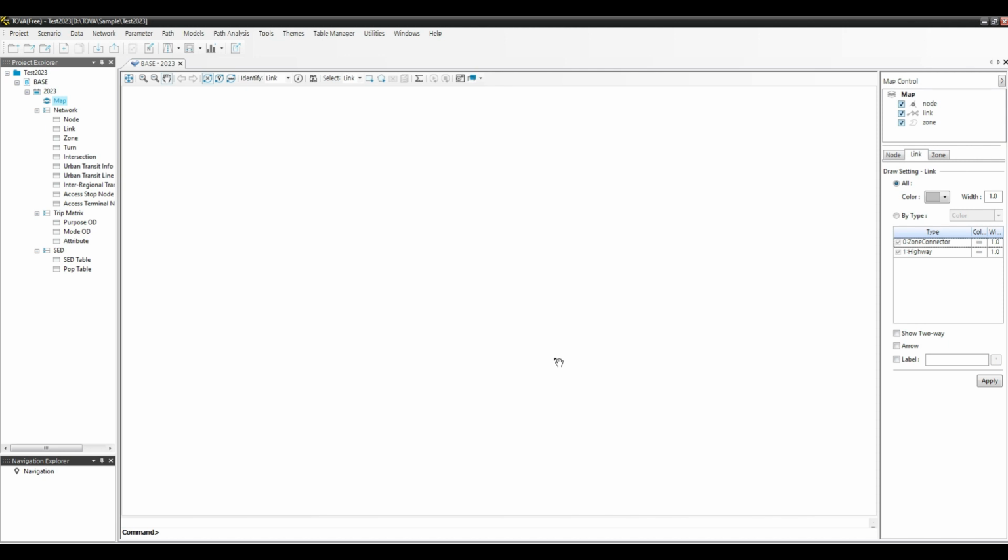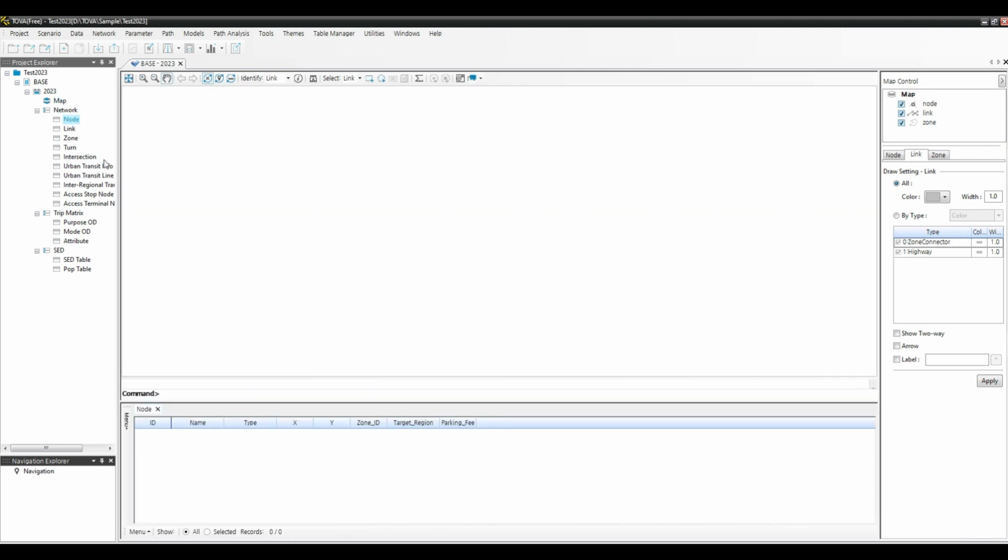This is the screen where the map is displayed as part of the basic layout of TOVA that I described earlier. On the right, as you can see, there's a drawing settings screen and a screen to control map layers. Finally, when you double-click on data, as shown below, the database table is displayed here.